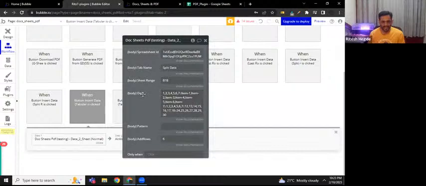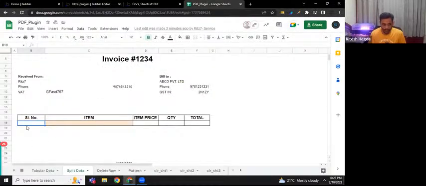Okay, and here the data will be arranged in a particular order. That is, each row of data needs to be separated by a comma, and then each column will be separated with double colon. So from this, what we understand is 1, 2, 3, 4, 5, 6, 7 will be added to the first row, that is here, starting from B18. Based on the number of commas that we have, it'll add it to that many rows.